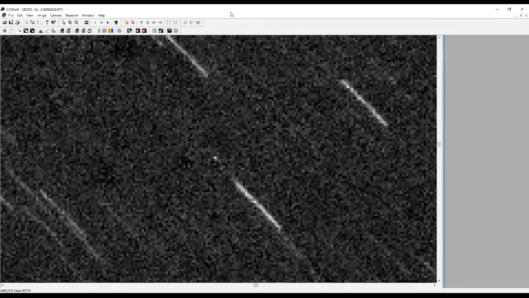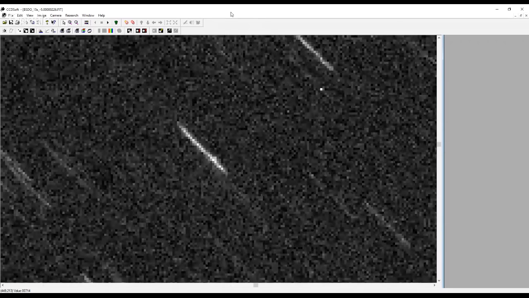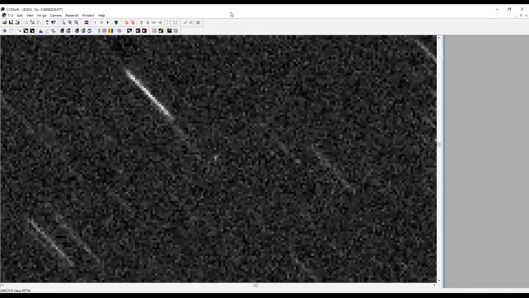And field rotation doesn't really matter here. I'm only doing 15-second exposures, and I'm tracking a relatively fast-moving object, a satellite. So I don't care about field rotation. But normally, if you're doing deep space photography, you care about field rotation. So first step, you've got to make sure your telescope's properly polar aligned. In this case, for my telescope, that would mean putting it on a wedge and doing polar alignment that way.